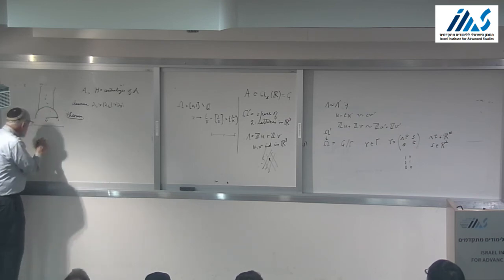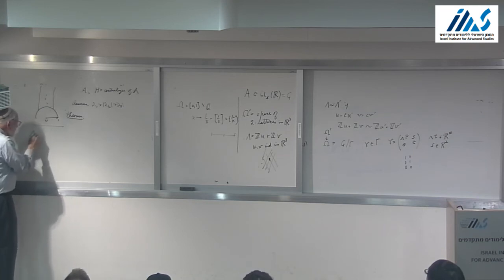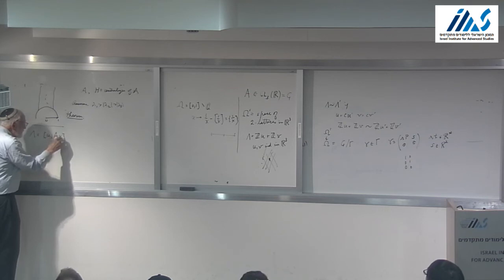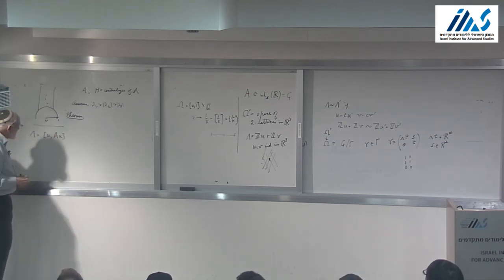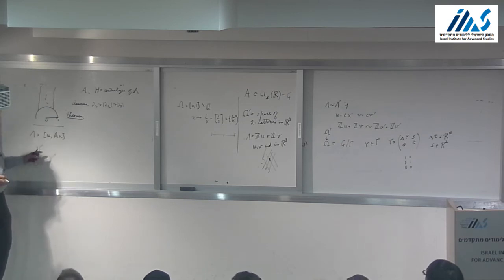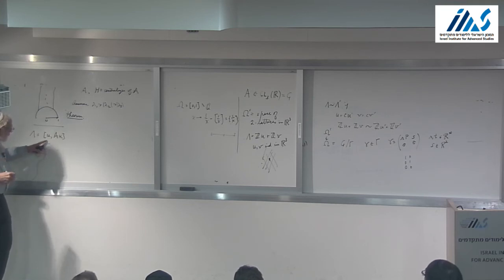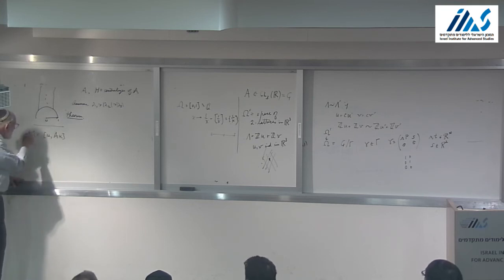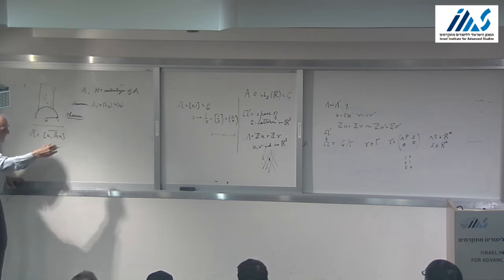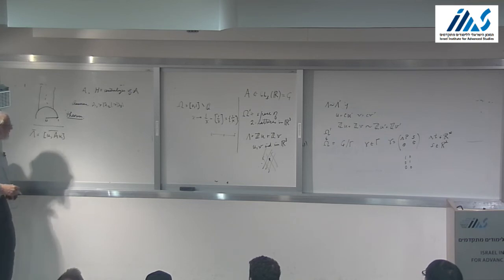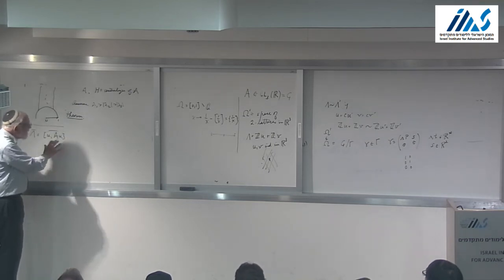I'm going to look at lattices of the form generated by some vector u and A acting on u. Now the point is you could talk about a rational point in this space. If u is rational, and I assume that A has rational entries, then Au is also rational. So you could consider this class, with bar referring to this equivalence relation, and I would call this a rational point. And the theorem has nothing to do with rationality at this stage.